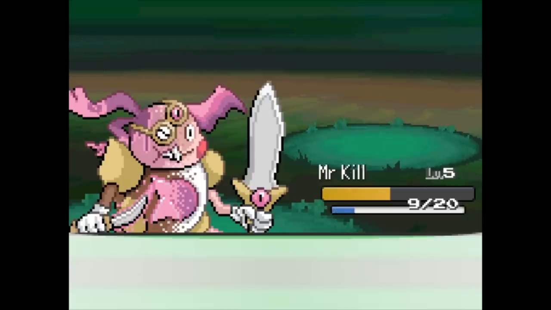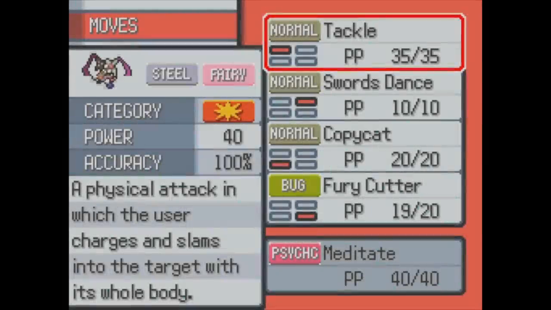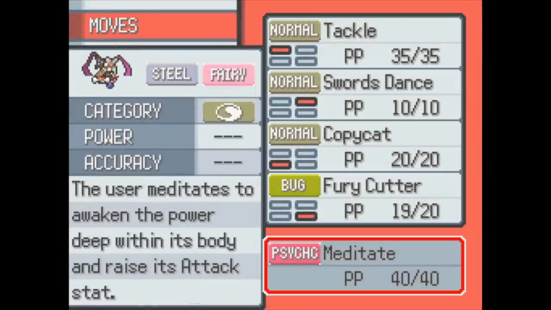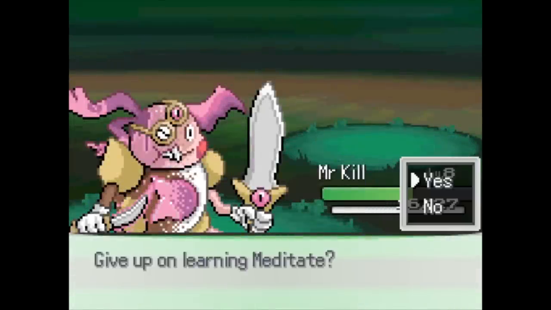Take all that XP. Wonderful. He will become my main soon. I have a feeling. He kills. Wonderful. Meditate? What do you have again? Tackle, sword stance, meditate. Or is it attack stat? I already have sword stance though, so. Like, who cares? Yeah.